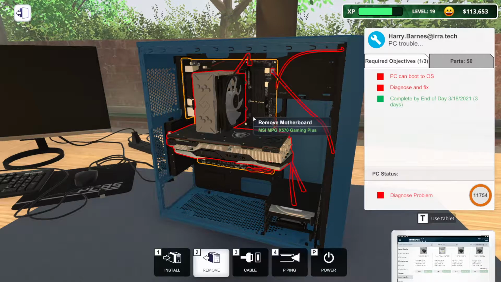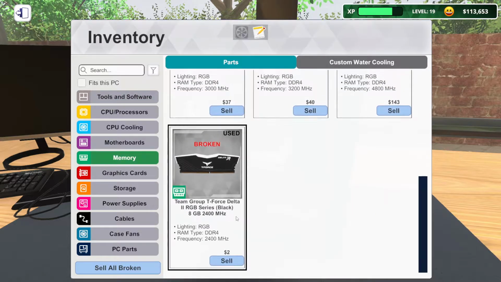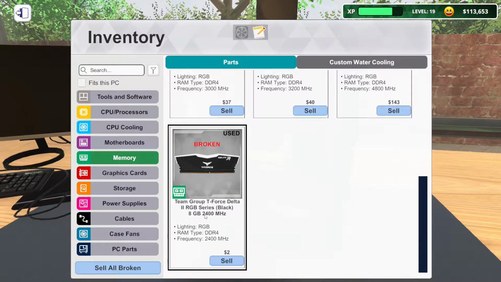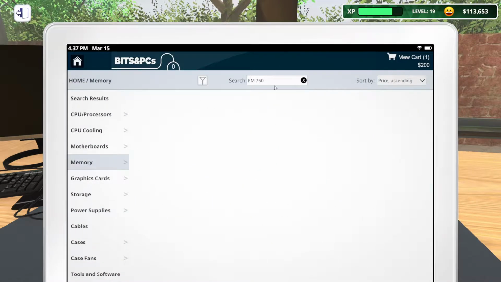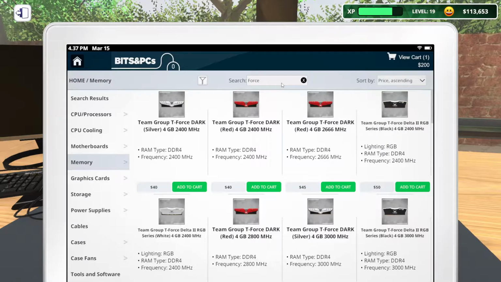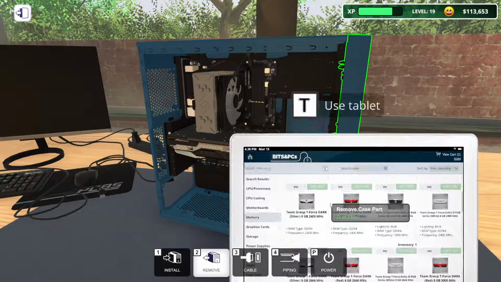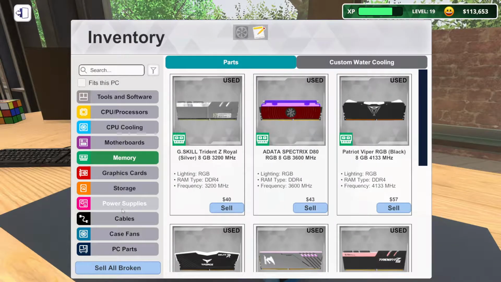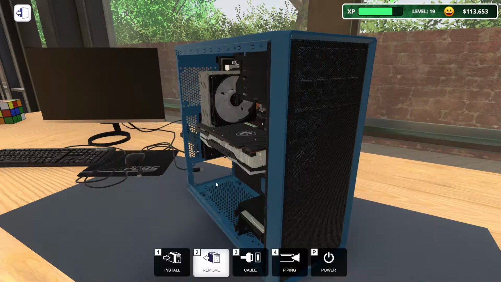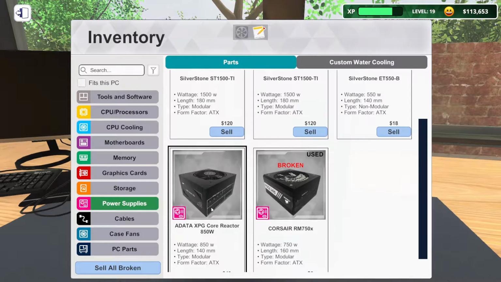We know that's bad. So it's a T-Force Delta 8 gig 2400. And it's this guy here. Boom. Might be a better way to start doing it. Everything else is kind of up in the air, mainly because I do have power supplies on me. First things first, though, let's just pop this in really quick.